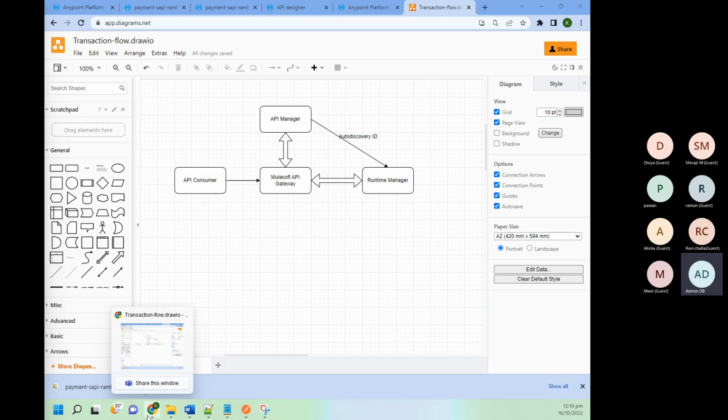access management. Okay. Let's say you have multiple developers. And for a few developers you want to give some kind of access. For a few developers, they will have Design Center read and write access, but they will not be able to publish on Exchange. For a few developers, they will have access to publish on Exchange also. For a few developers, they will not have deployment access. So you can create groups like that, and then you can add users and give them access to what all things they can do.